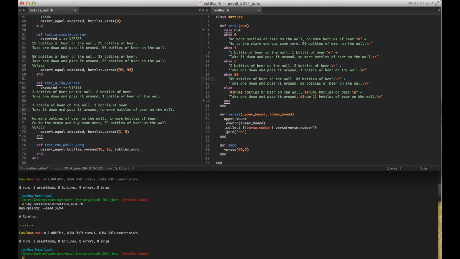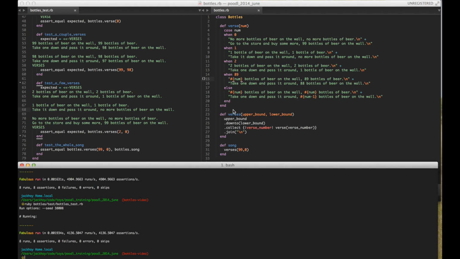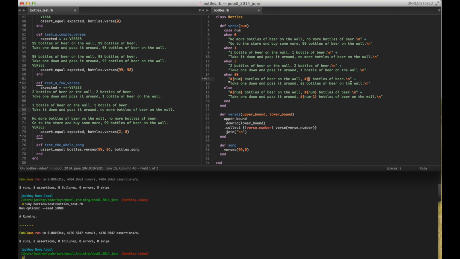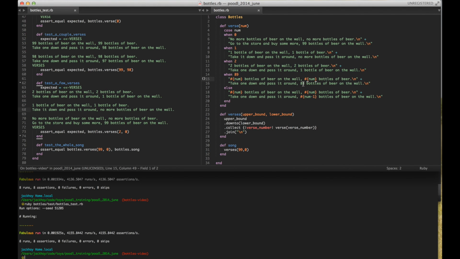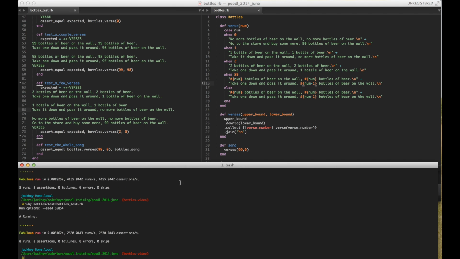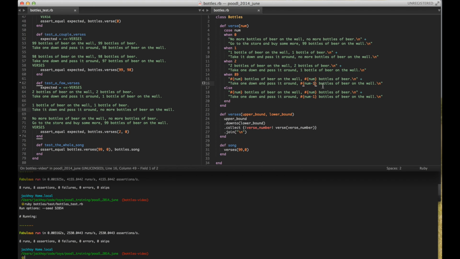So you will probably notice that the structure of this case is exactly the same as the previous, to the 98 and the 99. So what we can do, just following small steps, is again remove this number, put the num in there, run the tests, and we're still passing. Do the same here, put the num there, and again we have the number there, -1, and run the tests.